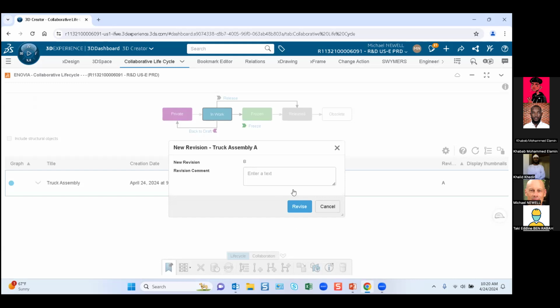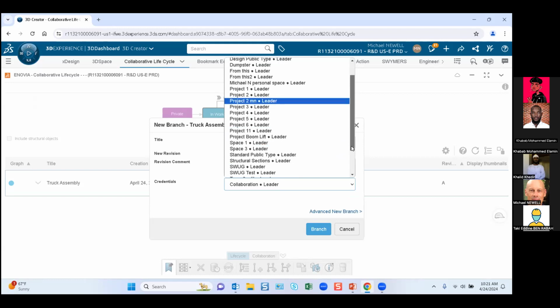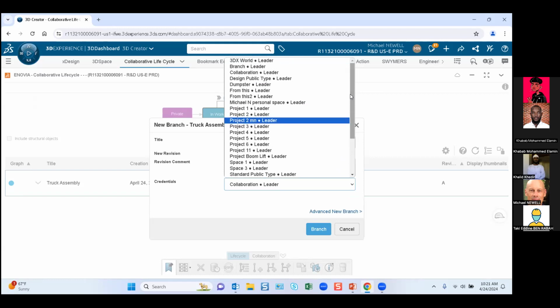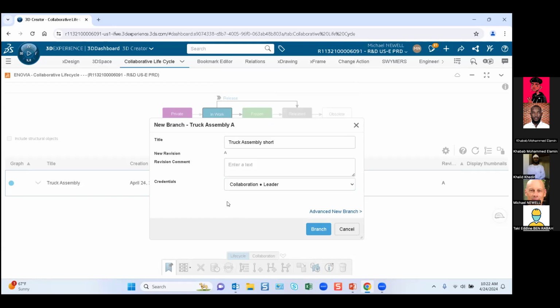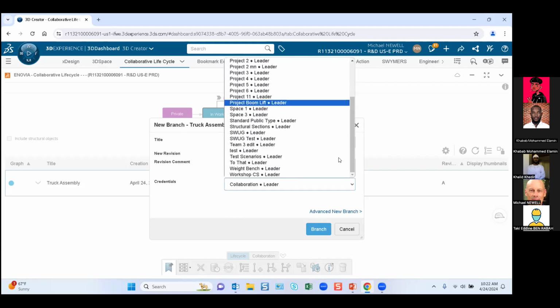It's going to try something else on this, and you notice here the credentials that I spoke of. Now, these credentials are being pulled from the collaborative space, right? I have all these collaborative spaces that you saw. And in your life, if you're using the 3DExperience platform for your engineering, it's likely you're going to have much less, a handful. But these credentials are essentially what you're telling the system, what credential I have to actually do this.